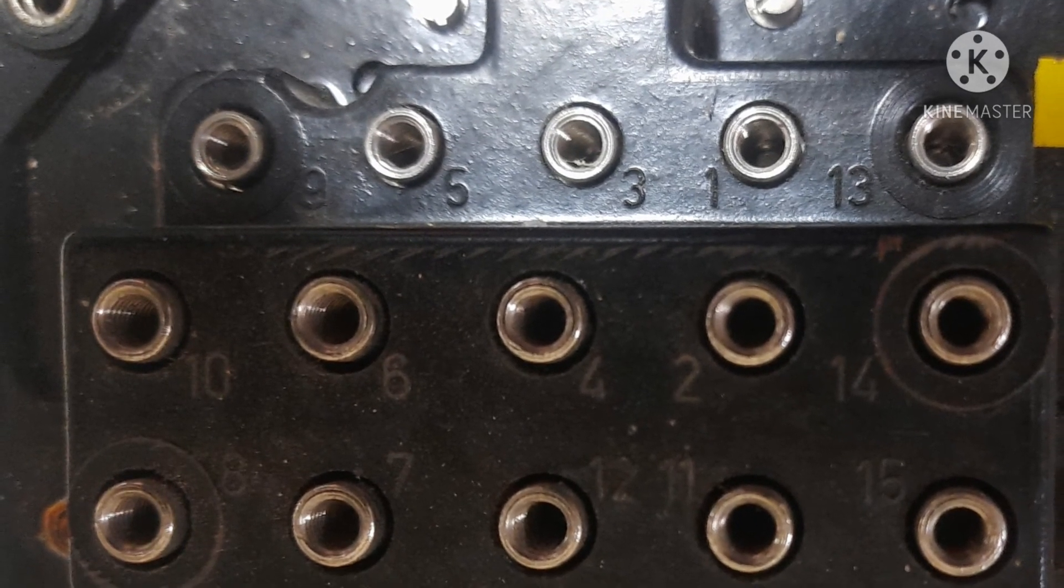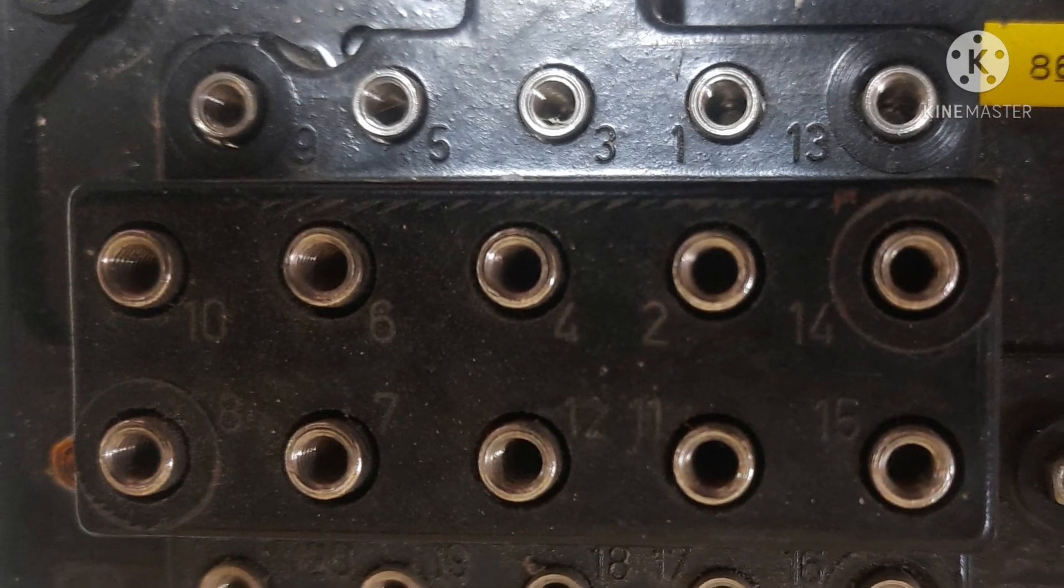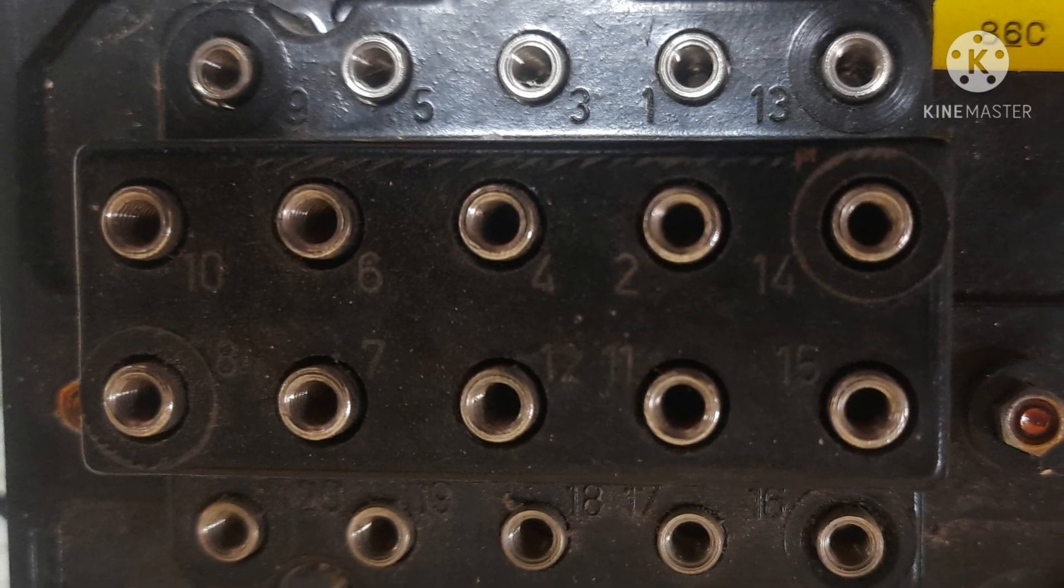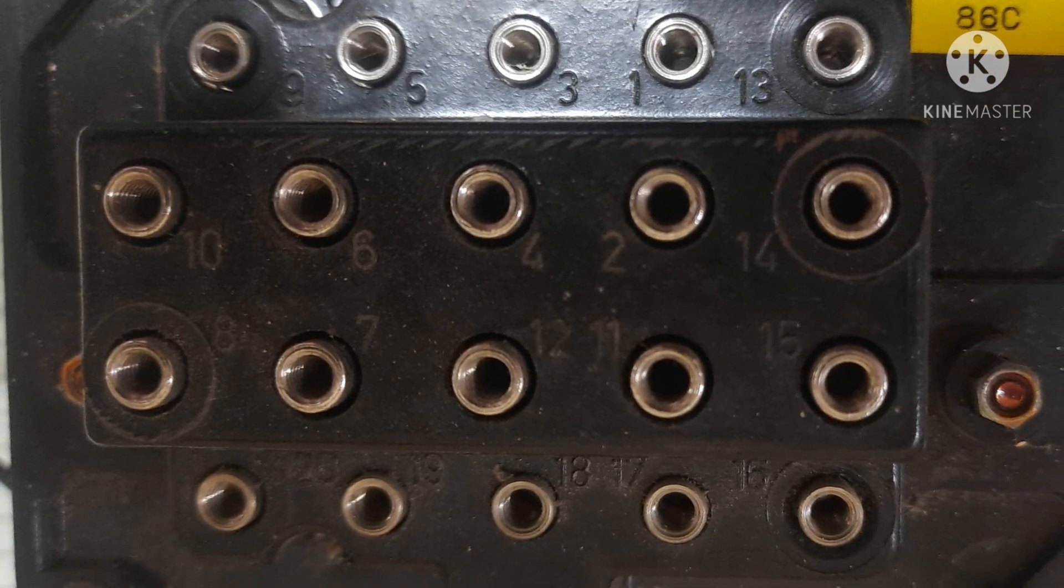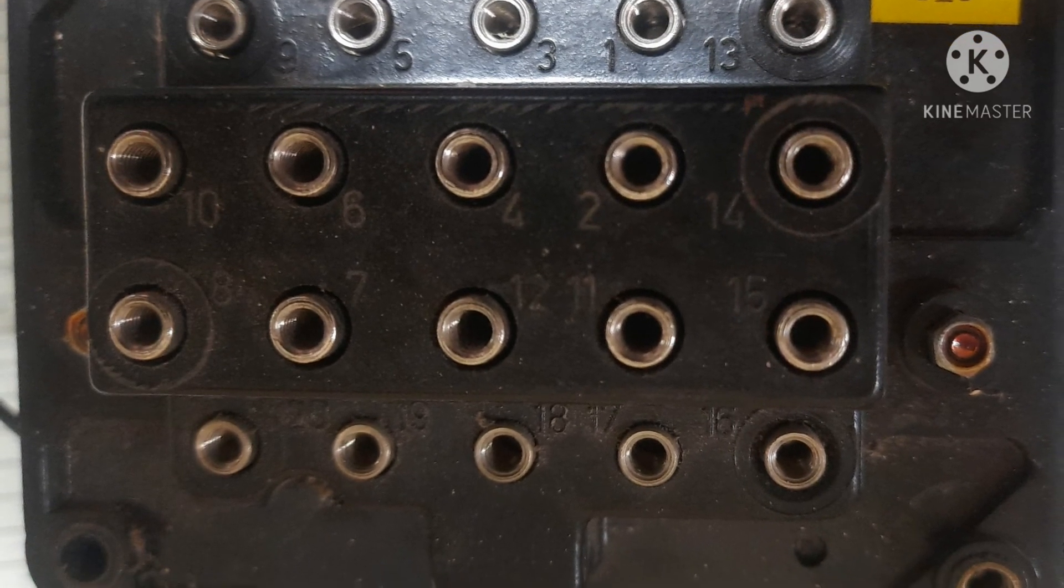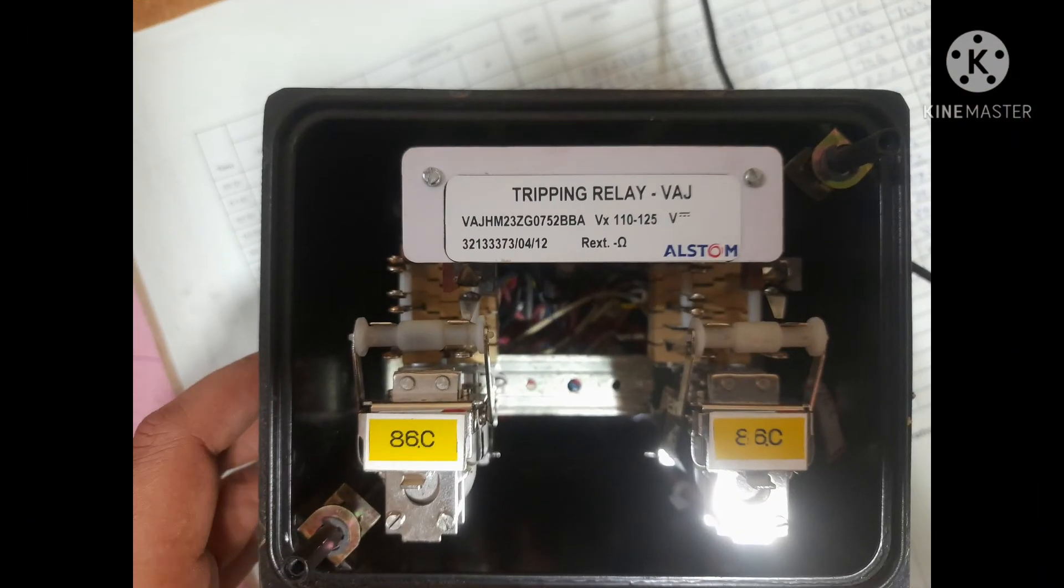Now on your screen you can see there are a total of 20 ports connected with protective relays. M1, M2, M3... we can see a total of 20 protective relays connected with master trip relay. And in front we can see the voltage range from 110 volt to 125 volt DC.